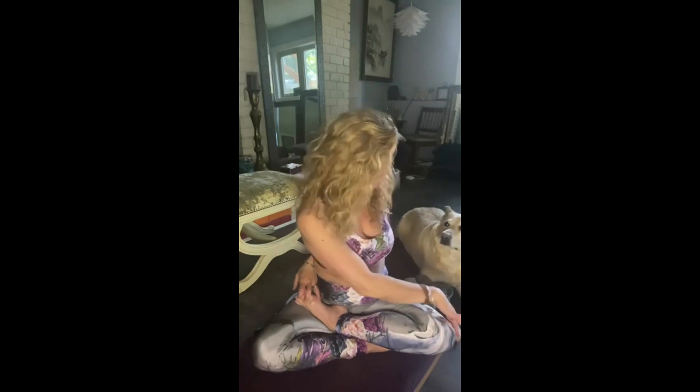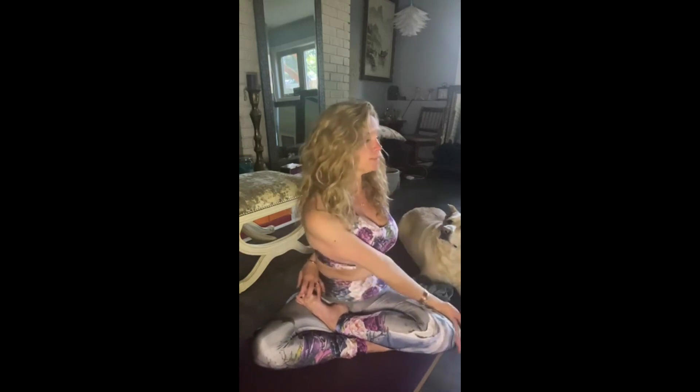Now take your left hand. Rotate it around till the palm is facing up. Reach around and grab a hold of your foot — you might want to use a strap. Take your right hand and bring it on to your left leg, upper thigh, not the knee. Inhale nice and tall, and exhale and twist. Bring your left shoulder back, right shoulder forward. Try to keep your chin in line with your sternum.